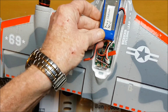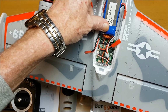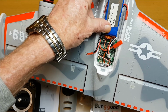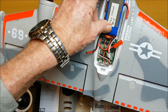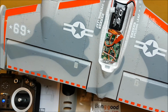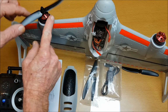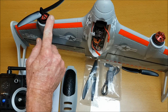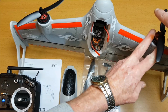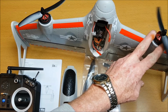I'm also going to try it with a 7.4 volt 1200 mAh battery. It'll fit in here and hopefully that won't affect the center of gravity, but it is a nice size and it's a 30C battery. And when you put the props on, one prop goes on anti-clockwise and the other prop goes on clockwise, and it's self-tightening. I'm going to leave the props off for now.